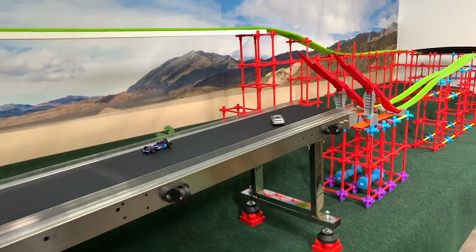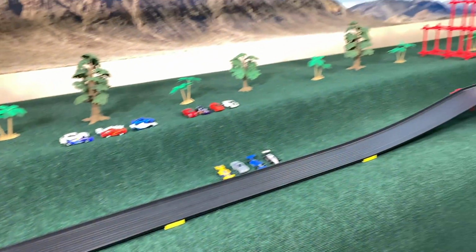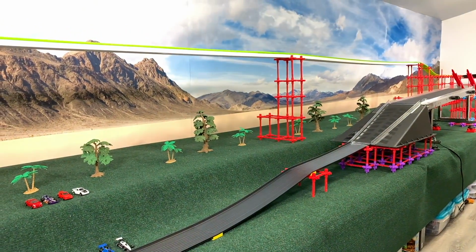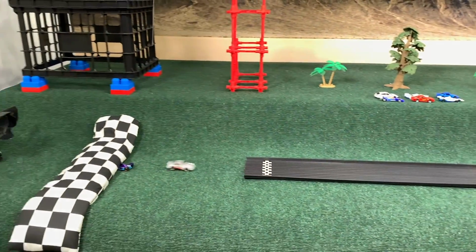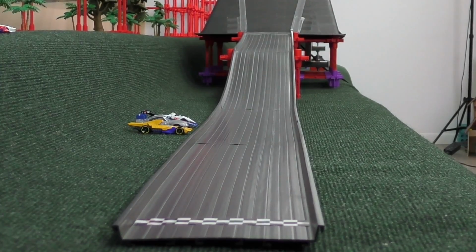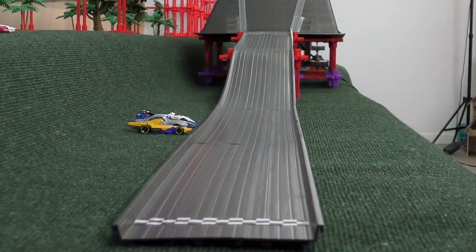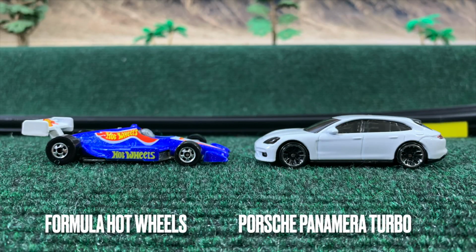Here comes the Carrera, bounces on the conveyor belt, and actually they fall off in the backstretch as the conveyor belt folds over towards the ground. Not necessarily the backstretch, more just the back of the conveyor belt. But no, he was able to fight his way down. I think the pitch on the conveyor belt is just enough that cars can get some forward motion, even running against the tide here. But again, Formula 1, much better at staying in control. Maybe it's those splayed out wheels.